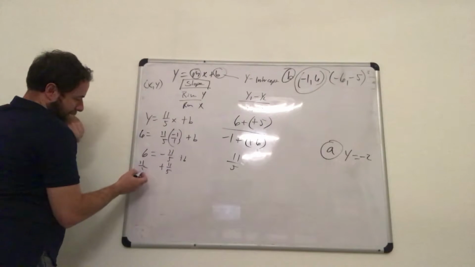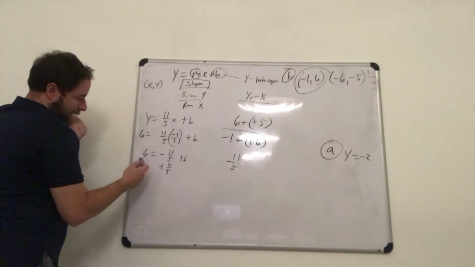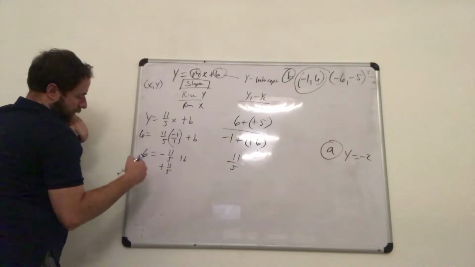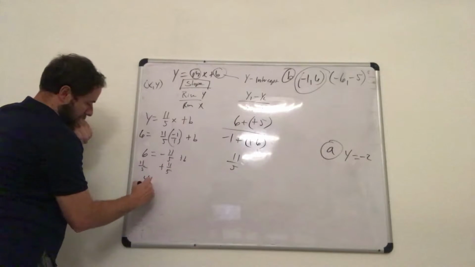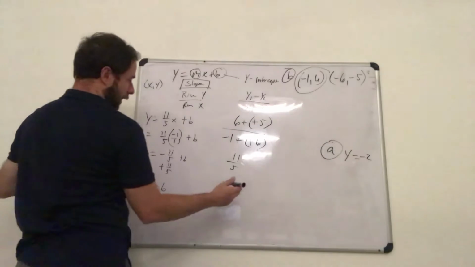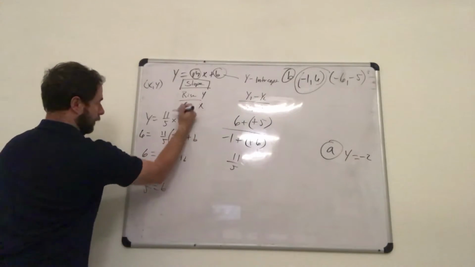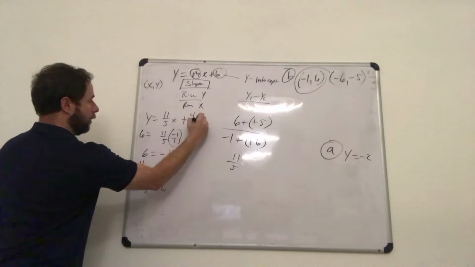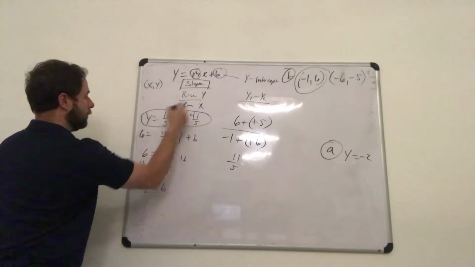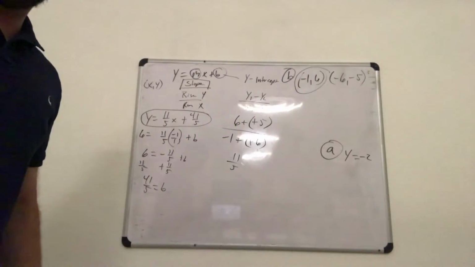When you do that, 11 over 5 is the same as 2 and 1/5. So we get 8 and 1/5. So we're going to get 41/5 equals b. So in solving for this, we're going to have y equal, and we could just replace it up here if we want to, 41 over 5. So y equals 11/5 x plus 41 over 5. Those are not as intimidating as people make them out to be.